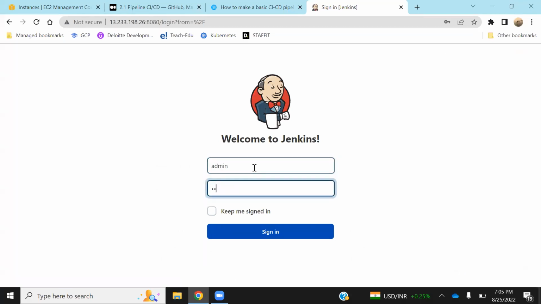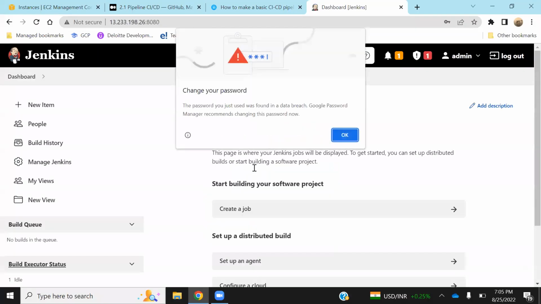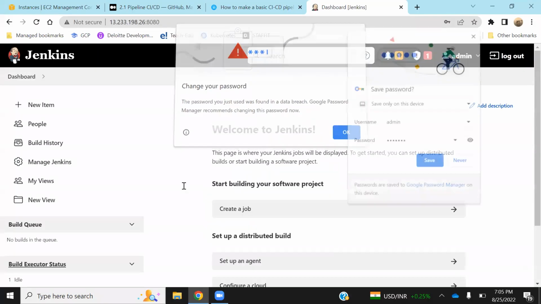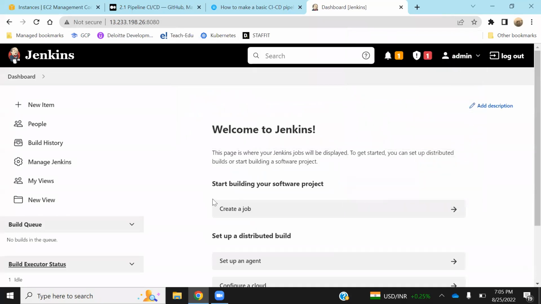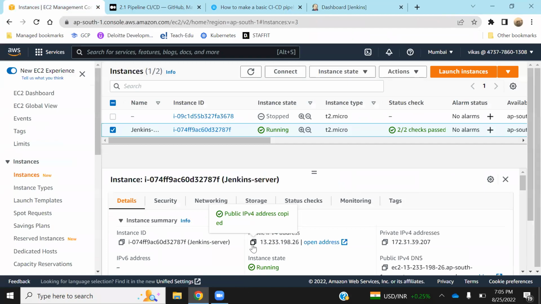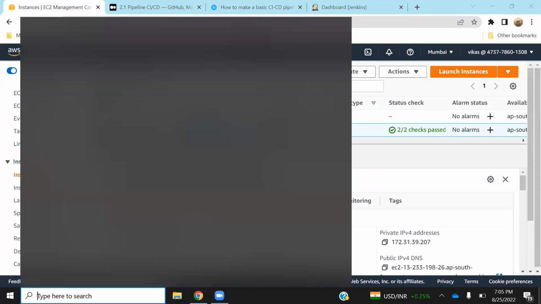Admin pass 1, 2, 3. Okay, so this is my brand new Jenkins machine, and I will also log in to my Jenkins machine. Let's use PuTTY.